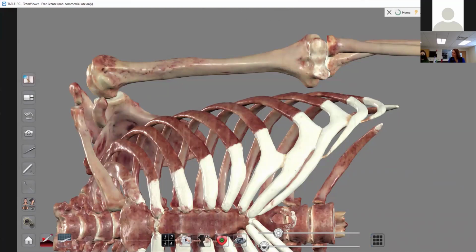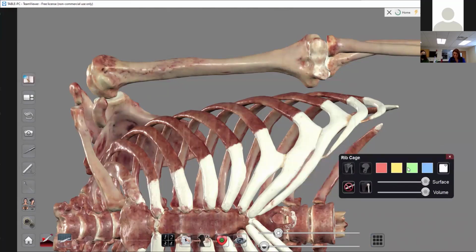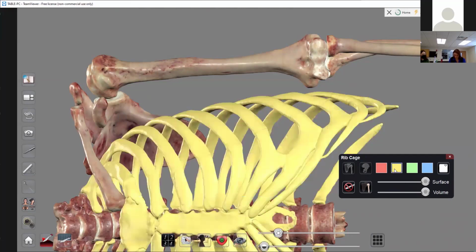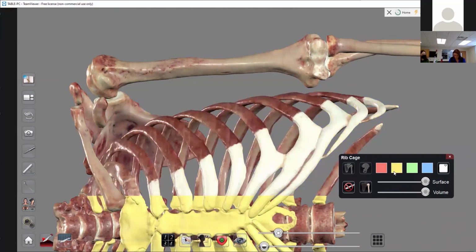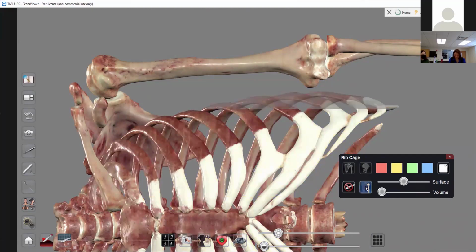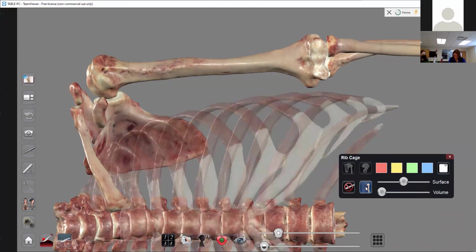So in the rainbow wheel menu, you have the ability to flat color. I'm on the rainbow wheel menu for the rib cage, so this would apply to the whole rib cage. So I could turn my whole rib cage yellow. Or what might be more helpful in this case is I could turn my whole rib cage transparent all at once. And like I mentioned before, if you access things through the visibility menu, we're able to get more specific and more detailed. So I'm able to make my entire ribcage transparent all at once.